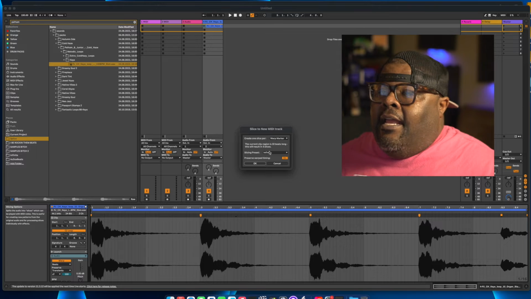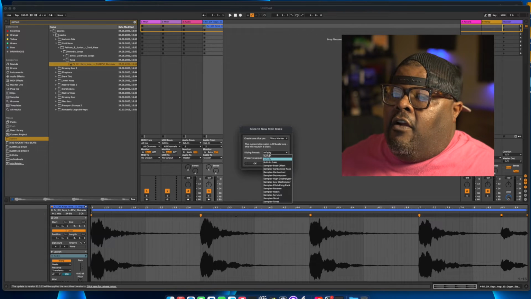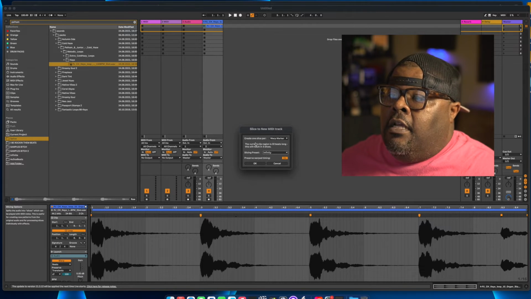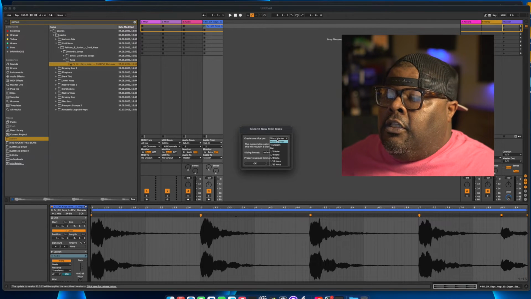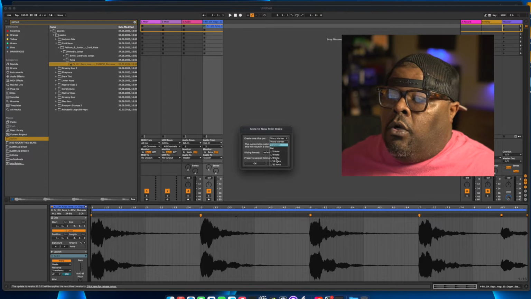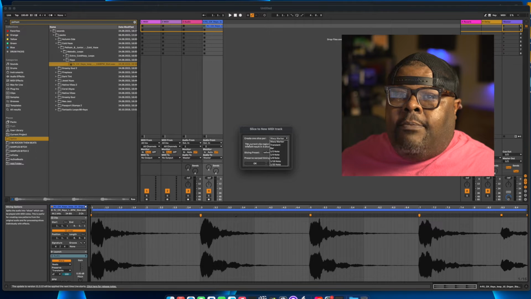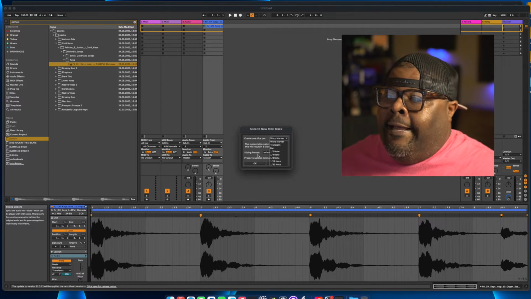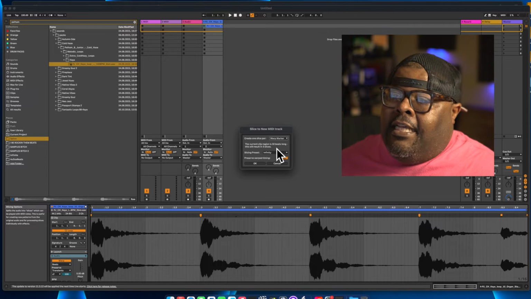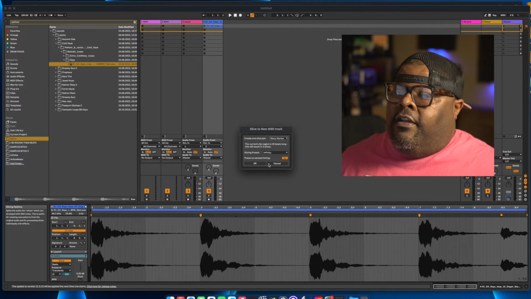When I do that, I had this in here already, but you could choose a bunch of different options. More importantly, you can choose how you want to create each slice, right? So it defaults to warp marker. You can do quarter note, half note, by bar, transient. Typically, transient will give you a lot of chops automatically because it's every single transient that comes through. Most times you don't want that. But let's just pretend I don't have my preset set already for the Infinity preset, right?